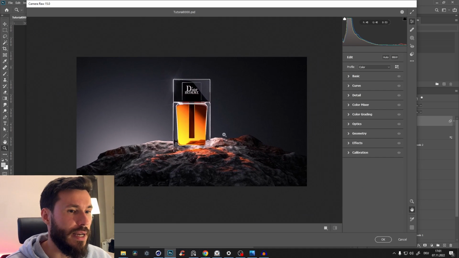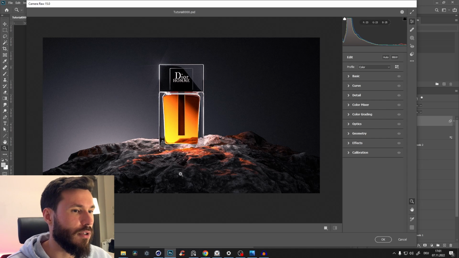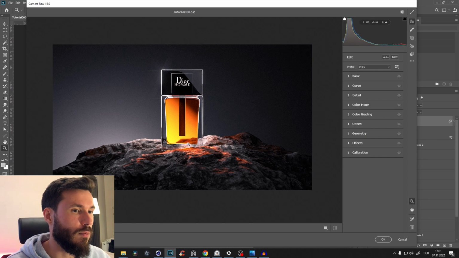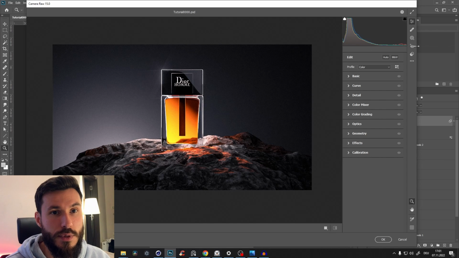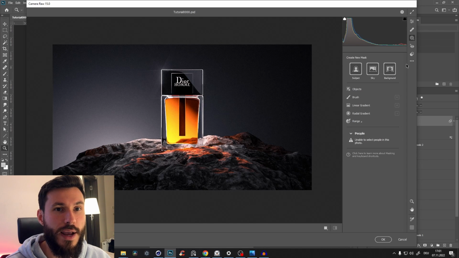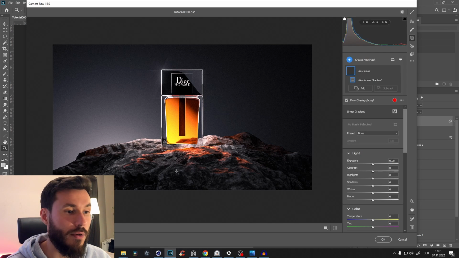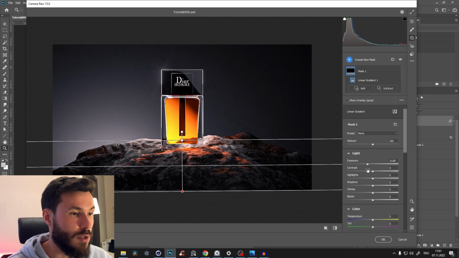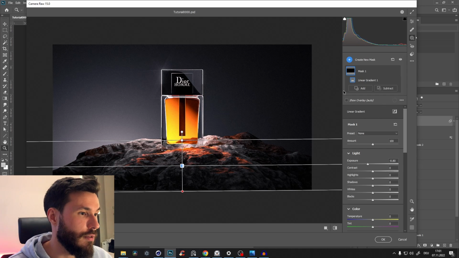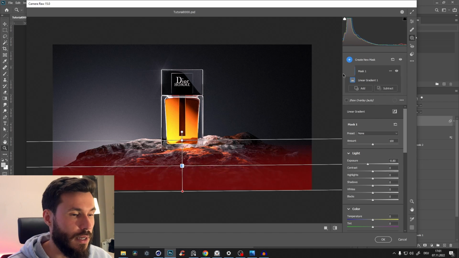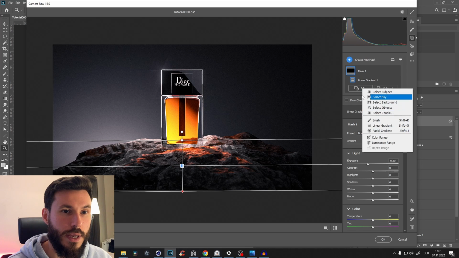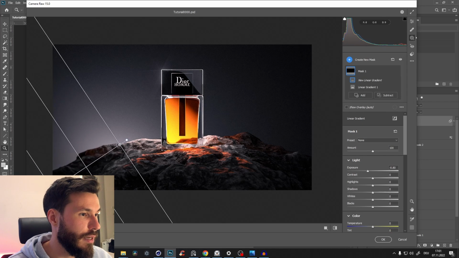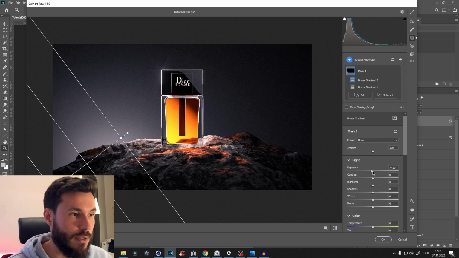And now what we can do, yeah, you see we have too much of our rock, but we want our focus just on the Dior, so we can black that a little bit out, and that's what I'm usually doing with gradients. For that I go to this menu here and just use linear gradient and just drag a little bit up and just bring the exposure a little bit down. Yeah, just a bit. And yeah, maybe add one more. So again, just add a linear gradient, and yeah, just really just a tiny bit.